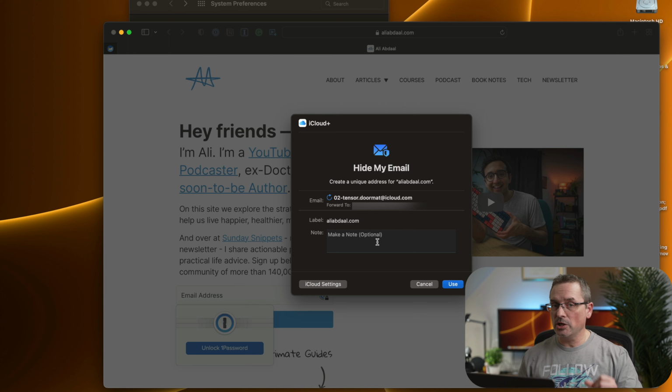And here you can have a note, and I would highly recommend you put something in the note. It lets you remember the site and why you signed up to it. And you could theoretically use the same email address for multiple sites. Nothing prevents you from copying and pasting this somewhere else, so you want to have a note of where this goes. iCloud settings is the same settings we're going to see now, but it actually launches in a web browser. I'm not quite sure why this button is in here. And of course, to use and cancel, we'll just say use.